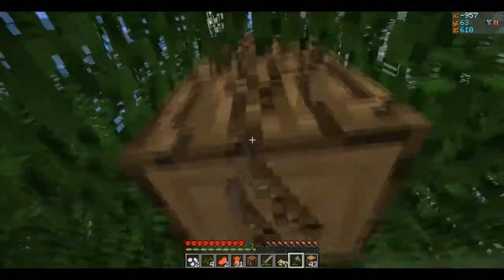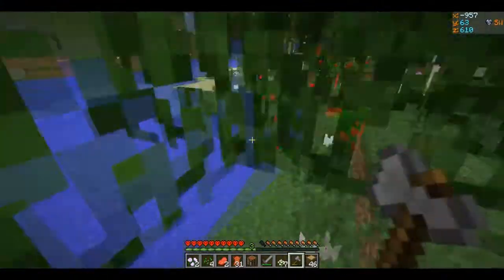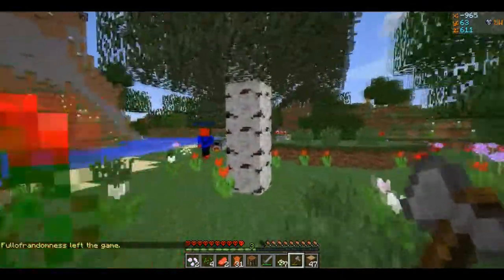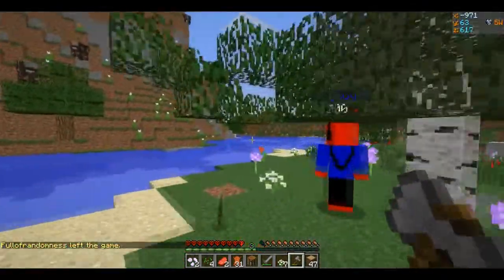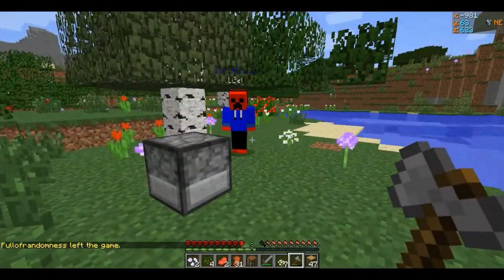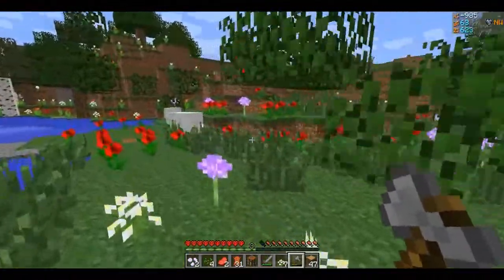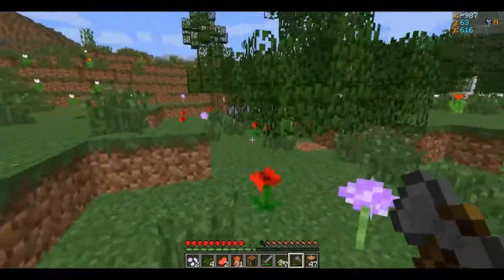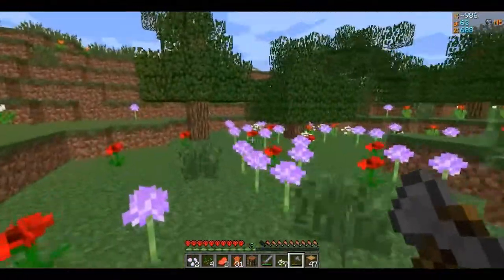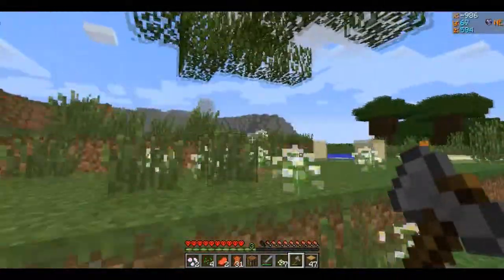Okay, are we allowed to use F3B? F3 what? V? B. Oh, B. What does that do? It shows a player's hitbox. Oh, I don't know. I didn't know that. I know of, do you know what F3A does? Reloads chunks. Yeah, that's pretty helpful.